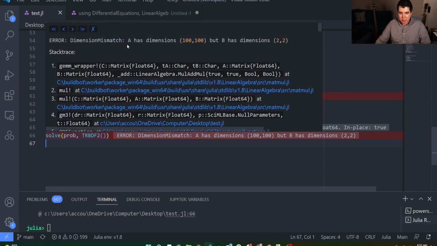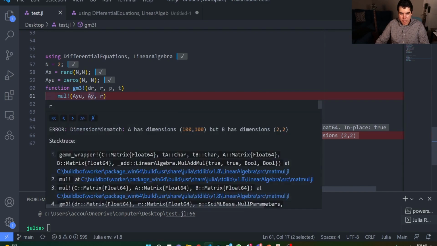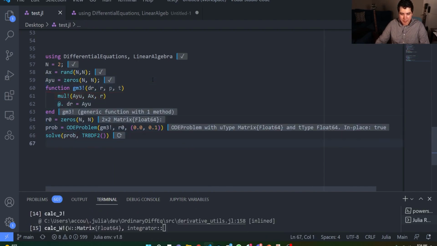So how do I read this, right? So this is in the gem wrapper. So this is in the molbang. So when we look at molbang, it's CAB, which means that A has dimensions 100 by 100, B has dimensions 2 by 2, which means that AY has dimensions 100 by 100 because the one that I redefined is AX. Okay, so that's how you read the stack trace there.